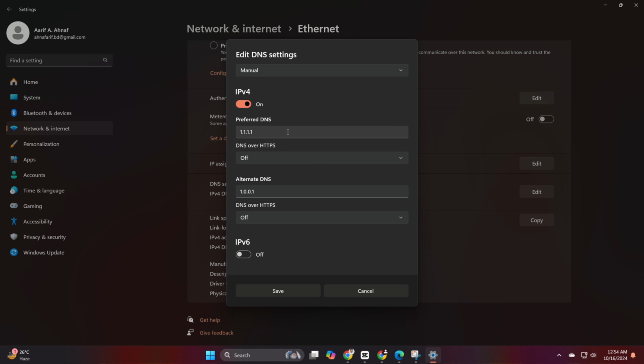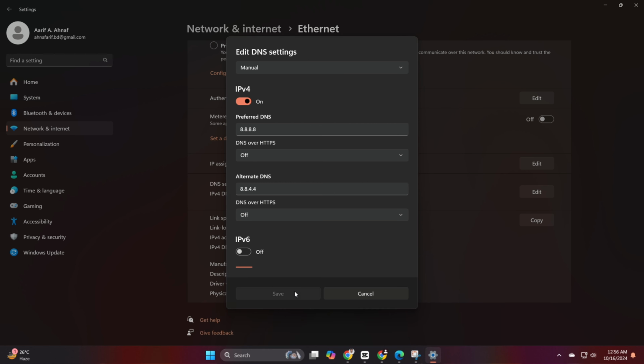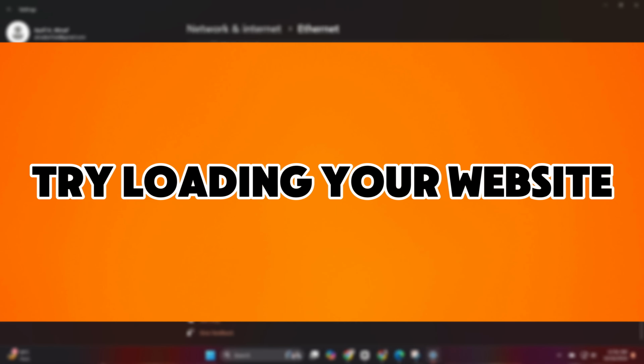Enter one of the public DNS addresses, so Google, and hit save and try to load your website again.